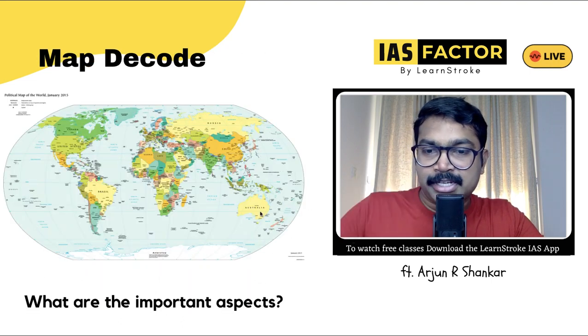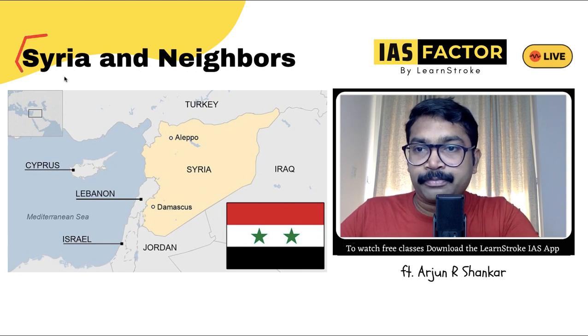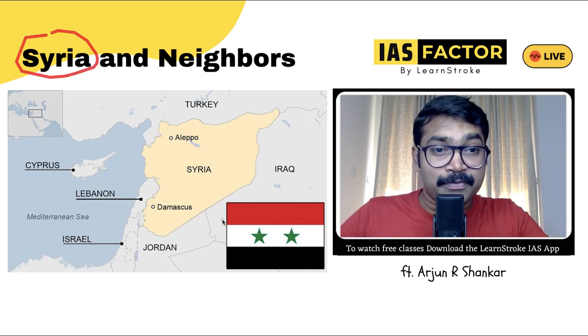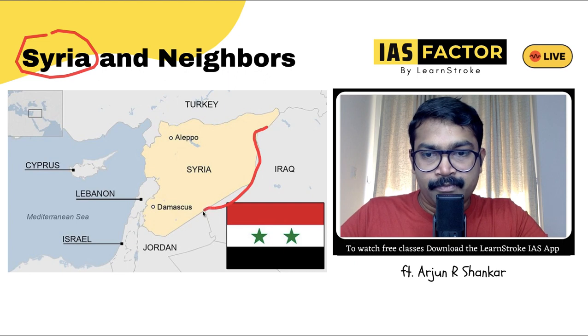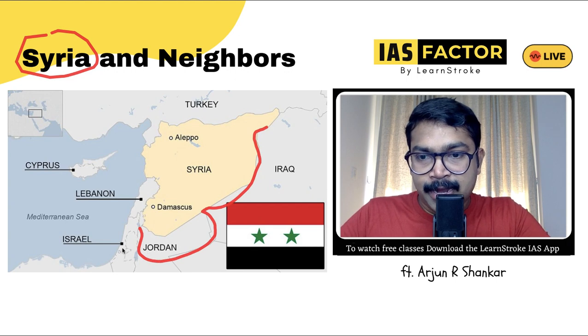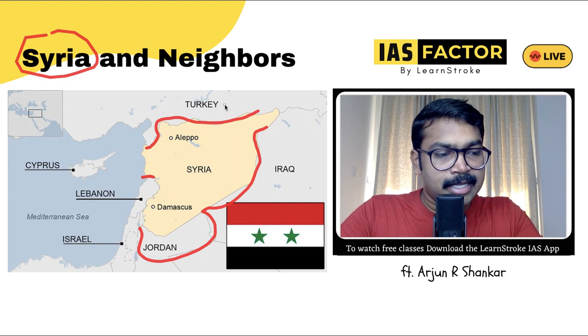And now, before we end this session, important map decoding session. In the news, let's decode Syria. Let's understand the borders of Syria. You can see Syria. Take a close look at this. Iraq is already bordering Syria very clearly, and you can see Jordan. Jordan is bordering this, and look at where Israel is, and look at this, Lebanon also joining at this place. Lebanon has this, and definitely Turkey. Turkey also is bordering. So look at these places and let's understand this clearly.